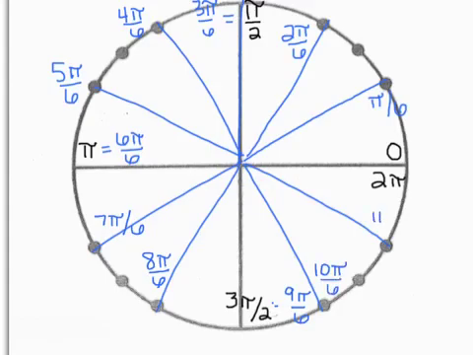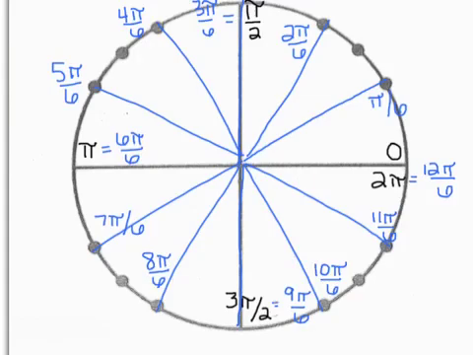This would be 11 pi over 6. And 2 pi is the same thing as 12 pi over 6. So when I divide on those other lines, I'm counting in sixes. I'm counting in 1/6 of pi, because that's what I'm breaking pi up into. Now, there are some of those in there, as I was going around, that could simplify further, right?